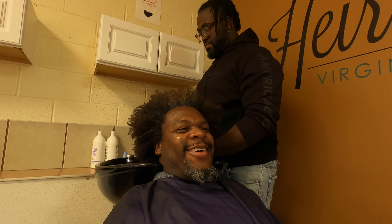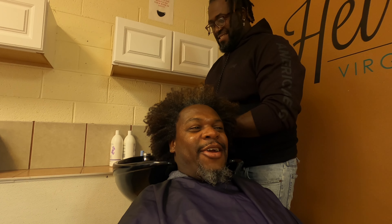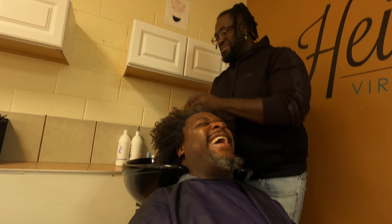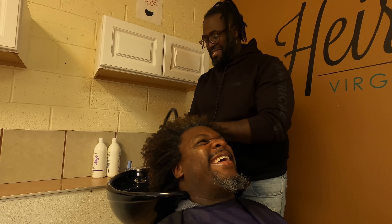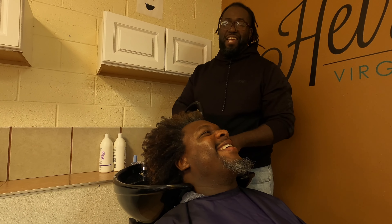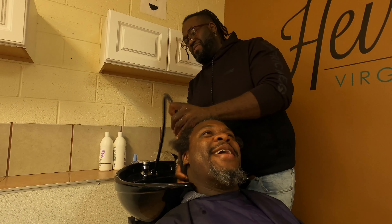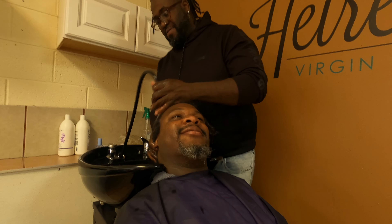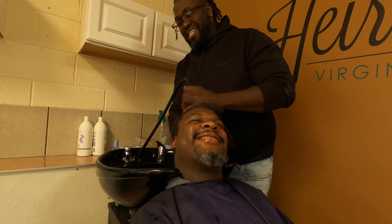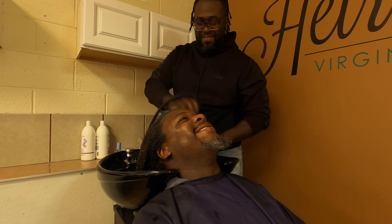So for this silk press, there's a very particular style I have in mind — I saw it on Instagram. It was a guy whose girlfriend curled and bumped his ends and he looked like somebody's auntie. I don't want that. I don't want the bouffant. Jeff says it's supposed to be straight — the body was everything, the hair was laid and moving, but he looked like his name could have been Doritha or Miss Odessa.